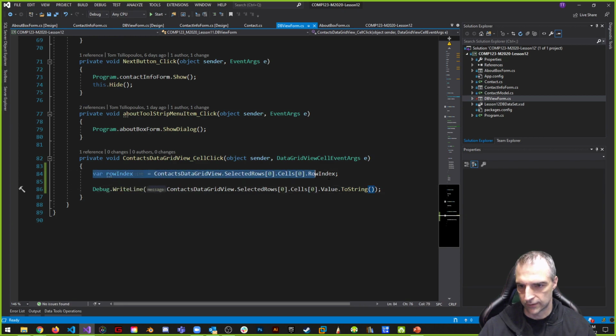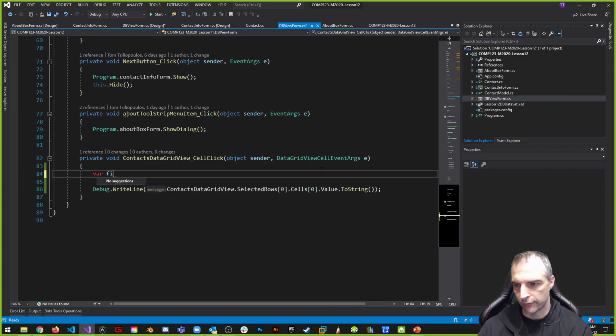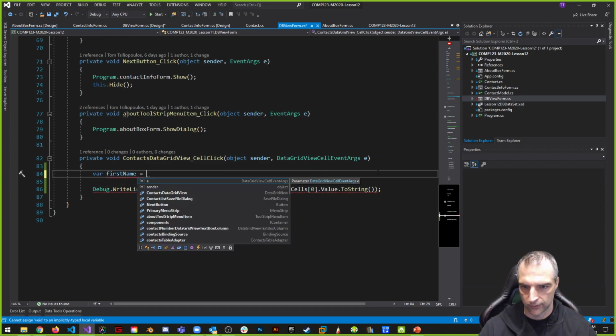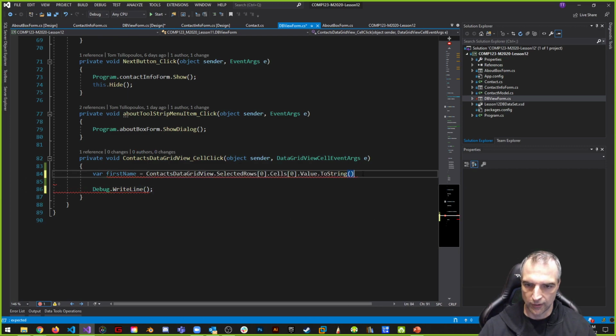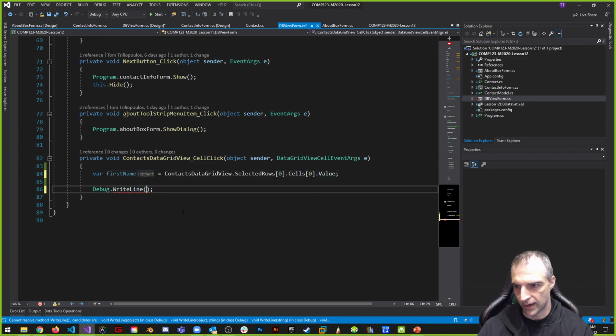So I don't need this. It would be nice to know which row I'm clicking at, but it doesn't matter, is what I'm saying, right? Instead, what we want is for first name to equal all of this, right? And actually we don't even need the toString, but we're going to put this in as a guard, all right? So we're taking the value of first name, and it's going to be returning a string. It's casting it into a string just to make sure that whatever we get is that. But if I made it this way, just by itself, value, and I printed out first name, then the first name value is going to come from whatever I'm clicking. Let's try that again and run it.